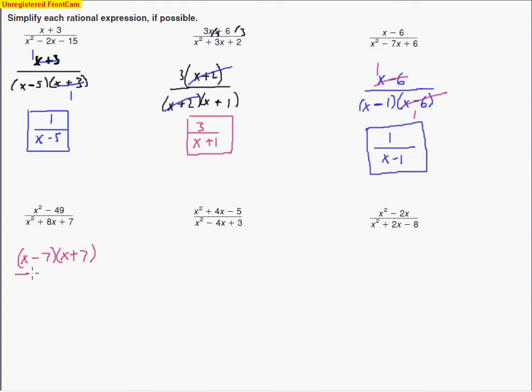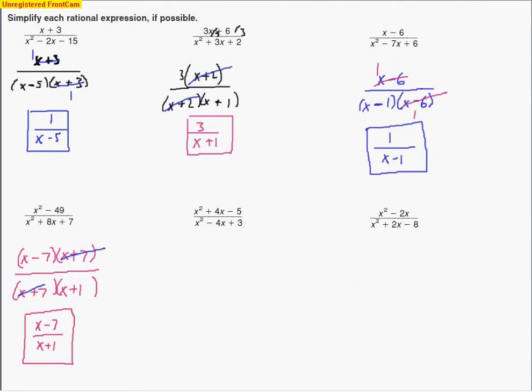Down below, we're going to end up with two binomials again. And we're going to end up with an x plus 7. That's one of them, but the other one's got to be an x plus 1. 1 and 7 multiply to make 7, and they add to make 8. So from this point, we can now take out the common factor. It's x plus 7. Those will cancel out. So let's see what's left over. When we do that reducing, we've got that x minus 7 on top, and we've got the x plus 1 on the bottom of the fraction. There it is, our answer.